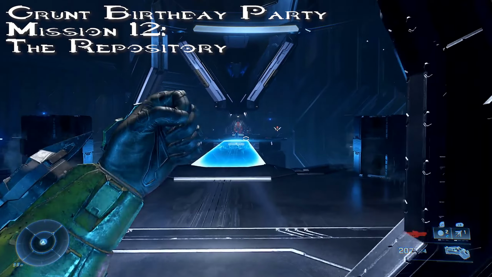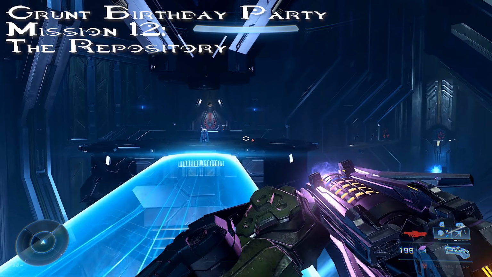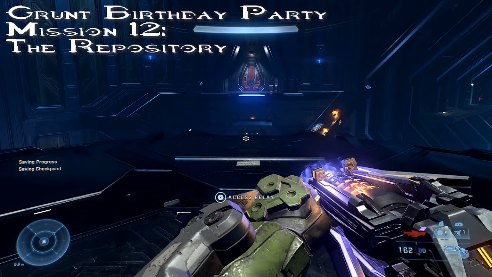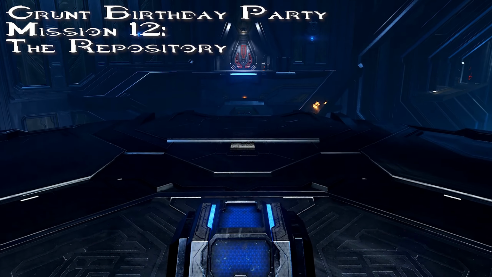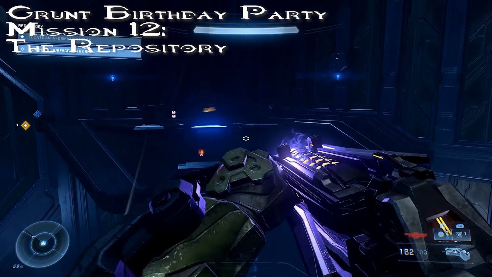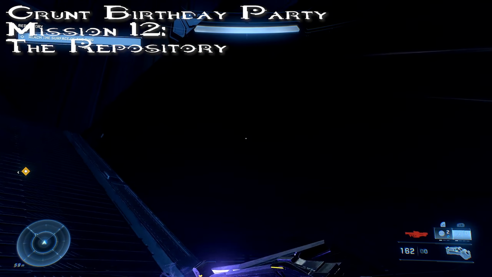Next, on the mission Repository, you'll come across a room with a bridge and 3 red doors. The doors are locked until you've killed all the enemies and accessed the relay. Once you've accessed the relay, you're going to want to turn to the door to the right, grapple across and go through the door that is now open and grab the power seed.